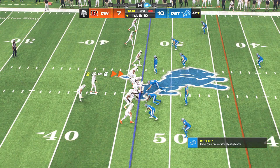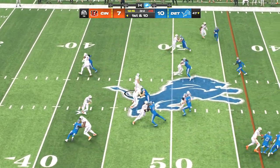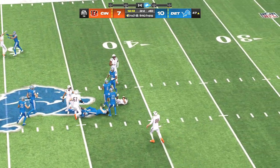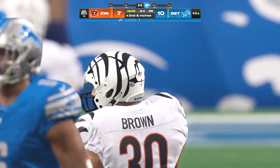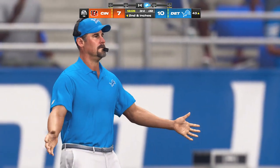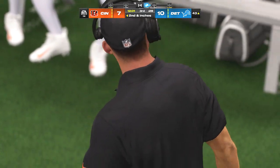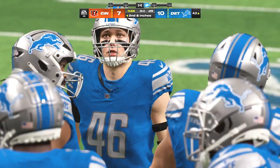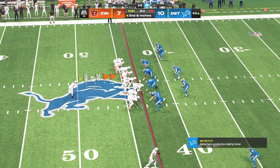A couple of first downs on the drive already, as they'll go from the 47 now on first down. And he'll get it down here to the 43. On any explosive run, you can almost feel the ground shaking, and that's from the offensive linemen creating space for their runners. I had an old coach tell me before that he always told his runners, run around the offensive line in pregame. Get used to the ground shaking so you don't trip and fall when it happens in a game.